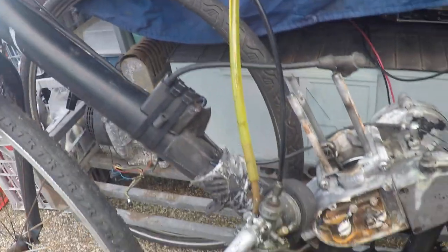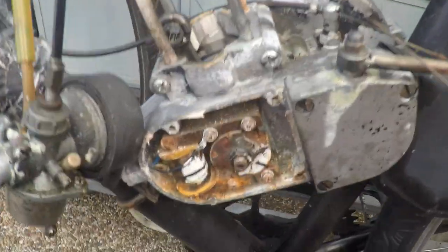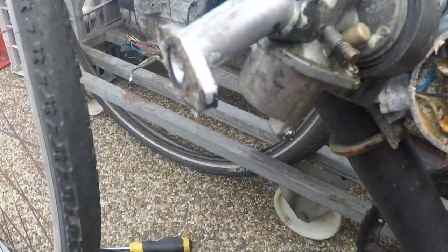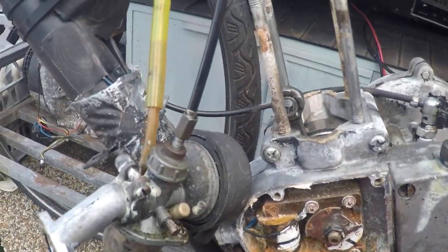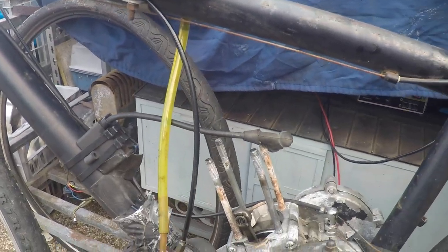8 years. This is 8 years later. We've torn the motor down. It hasn't actually gone anywhere for the last 2 years. If you can see, she's looking pretty kind of crusty on the outside. Believe it or not, this thing, that's another tank. The tank was rusty because I haven't used it for 2 years.